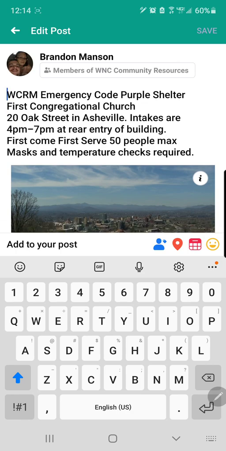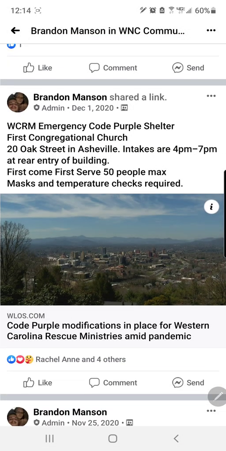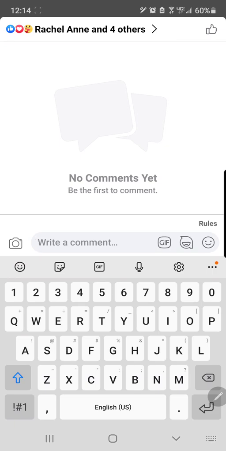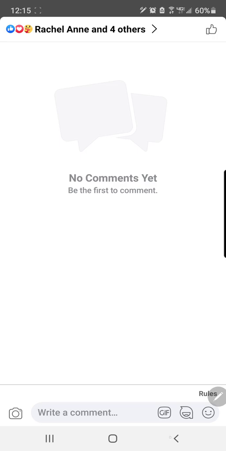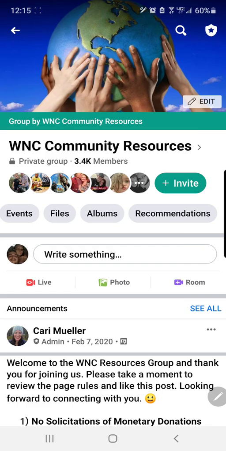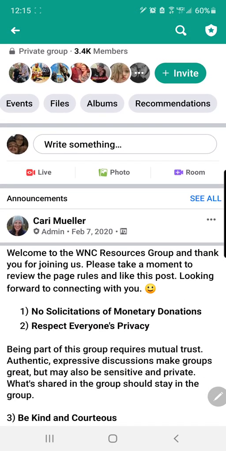There's also another way that you can update the information in the post. I don't need to update this post. Obviously, I'm going to back out of it. But you can also update in the comments or add a comment. And that will kind of move the post to the top of the feed a little bit because it has new activity on it. And I'll explain that to you in just a moment, but those are just two options for you to update.